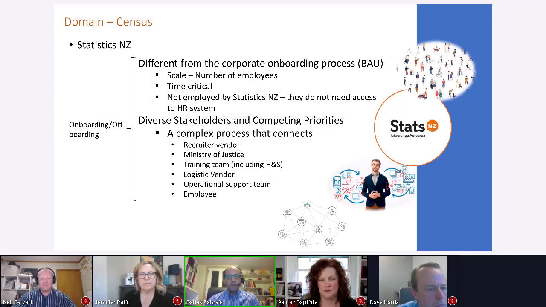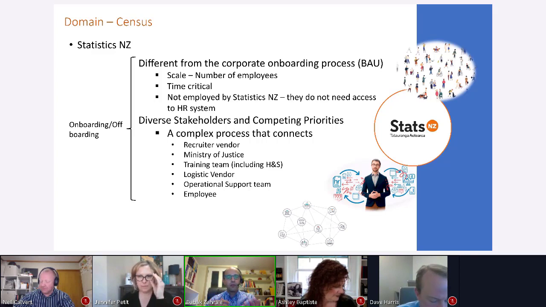I don't want to focus much on our organization in this presentation, because I think the experience is applicable to any organization or any operation going through a change process and having to make decisions quickly and based on evidence, but a little bit of background would be necessary. In New Zealand, Census is one of the departments in Statistics New Zealand, which is a public service department responsible for the collection of statistics related to the economy, population, and society of New Zealand.